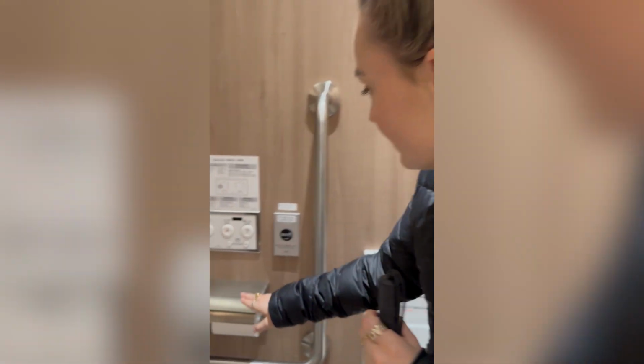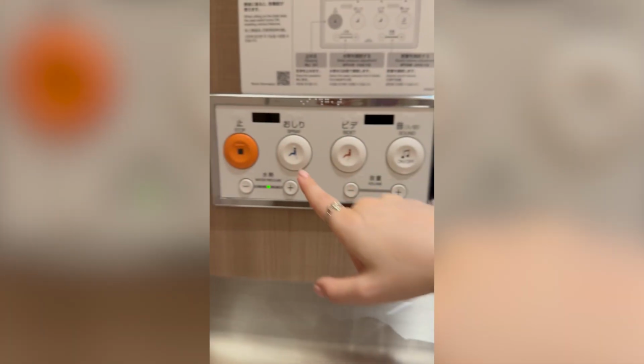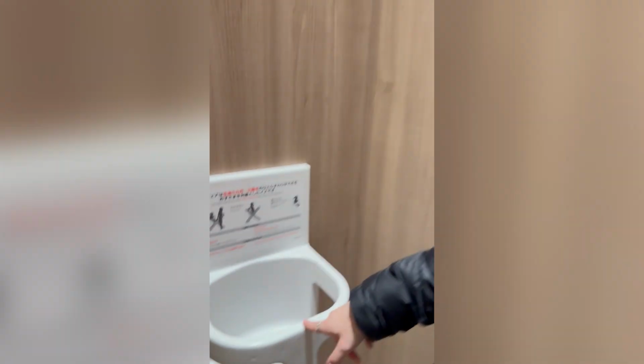As a blind person, I love seeing how accessibility is done in different countries and different cities. I'm currently in Tokyo and I found the coolest blind accessible bathroom. So basically, there is this panel for the bidet, and underneath, I accidentally flushed, underneath all of the different buttons, including the flusher, there is Braille to tell you what each button does. Now, I can't read Japanese Braille, but I am a Braille reader, so if I lived here and knew Japanese, this would be so helpful, and I've never seen anything like this. And look, they even have a seat where you can sit your baby while you go to the bathroom.